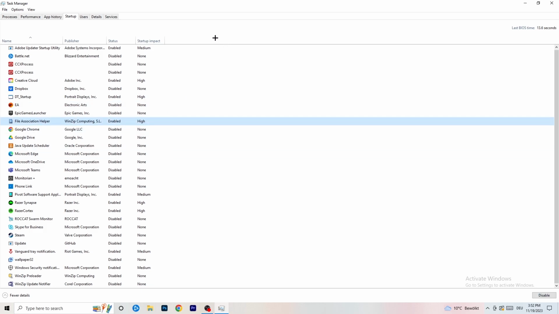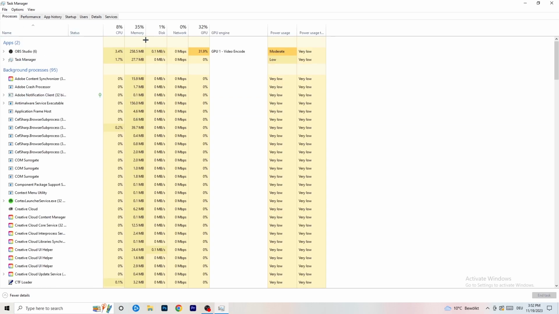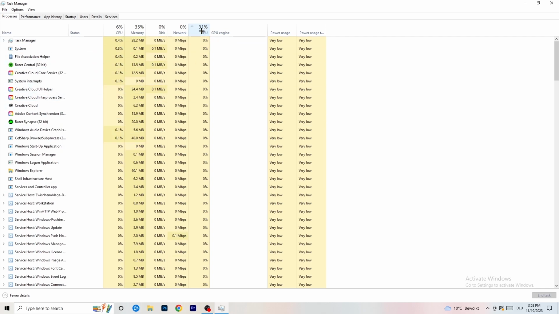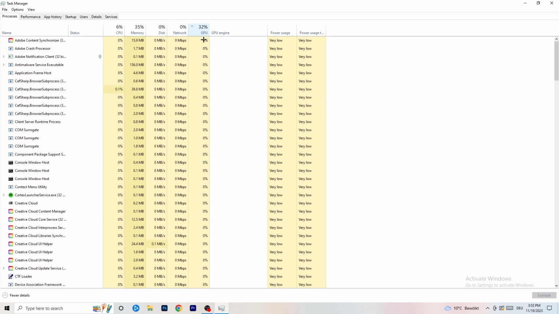Next thing you want to do is click into processes. Again, top left corner, click into processes. Now, as you can see, there are two things: applications and background processes. And now there's CPU and GPU. What I want you to do here is really simple. Click onto GPU at first, and now you're seeing which program is currently having the most usage of your GPU.